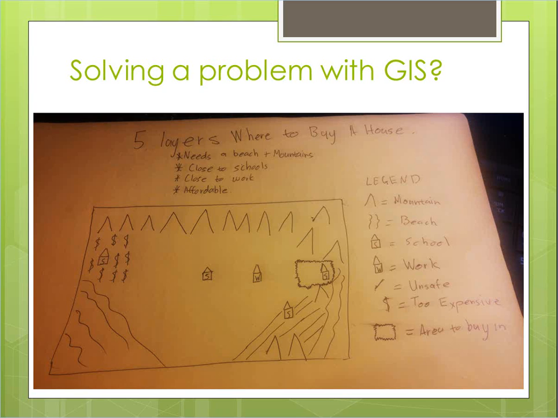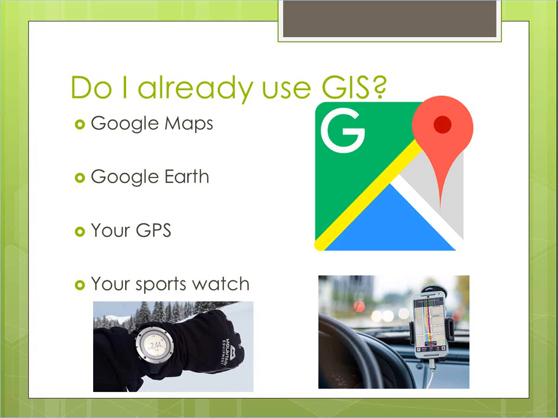This can be expanded to a country, to the whole continent for that matter. But basically this is GIS. You have your problem, you have your solutions, ideas, you feed this information to a GIS and it returns a solution to you basically. So let's just step a bit back.